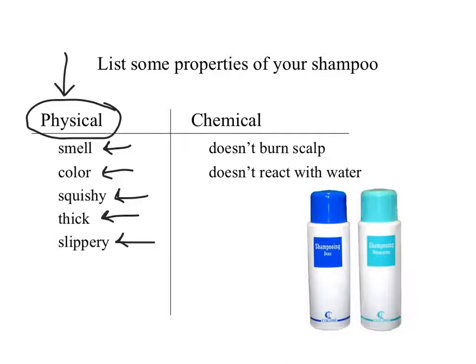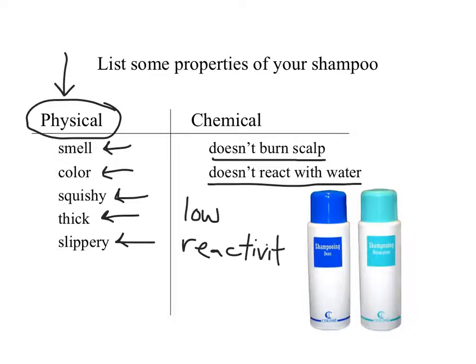And we aren't completely familiar with that yet, and we'll get better as time goes on. But think about something as simple as the fact that it won't burn your scalp. That's a chemical property, meaning that the shampoo won't react with your skin in a way that'll burn it. Also, how about the fact that it won't react with water, which is a good thing. If it did react with water, it might create a large amount of heat, which could burn you as well. So the fact that it's not very reactive, or that the shampoo has what we call low reactivity, that is a very important chemical property.